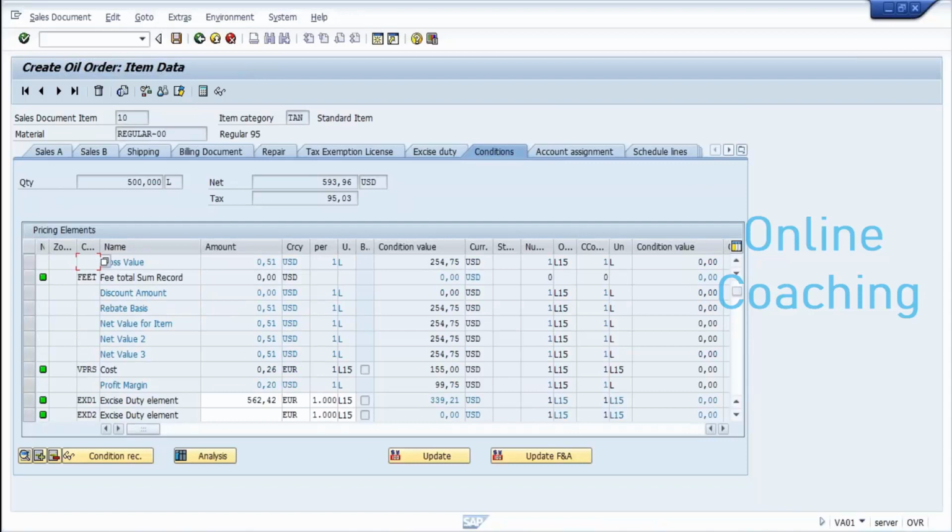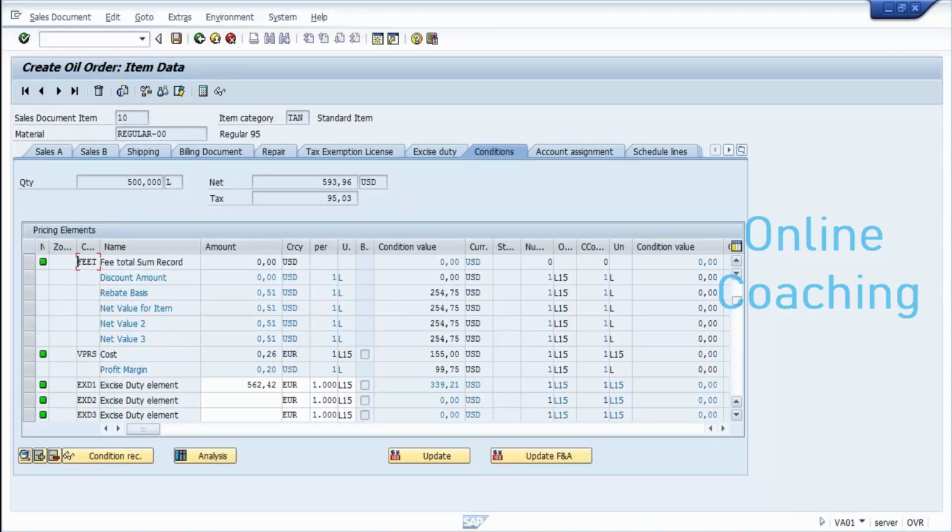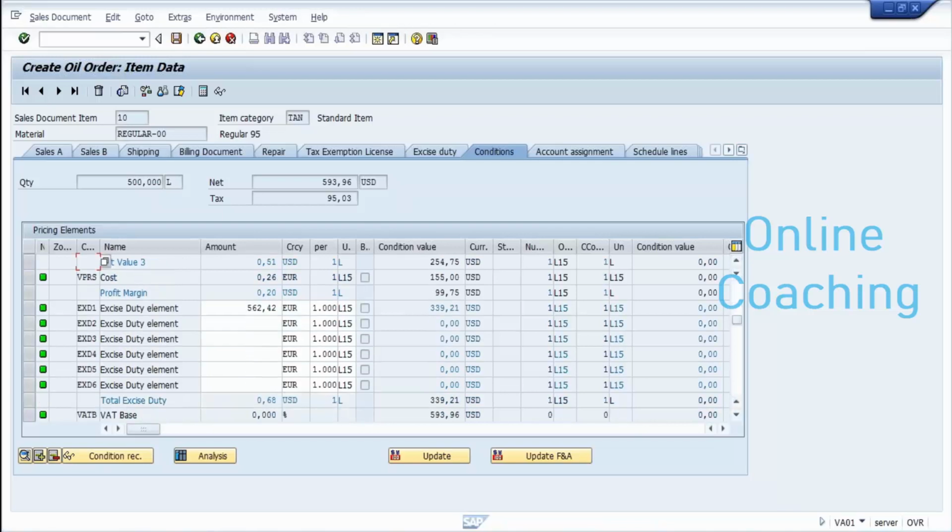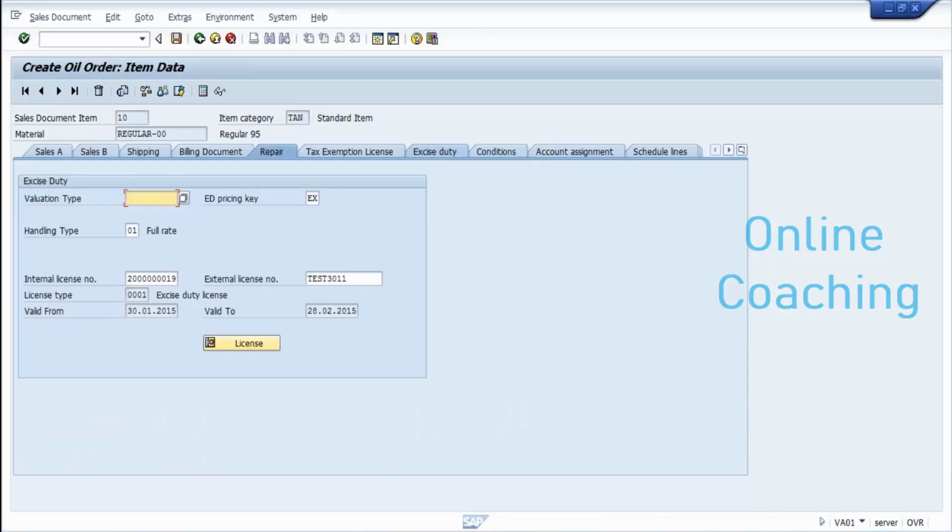In the pricing screen you see XD1, XD2, XD3, XD4, XD5, XD6. Then you click on this tab, not button, excise duty. Here you see your handling type, license number, license type, valid from date to date, everything has come here automatically.